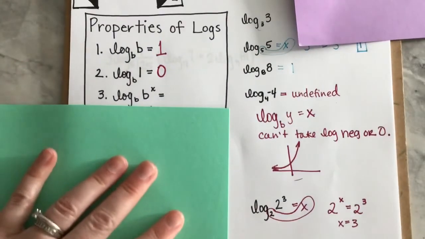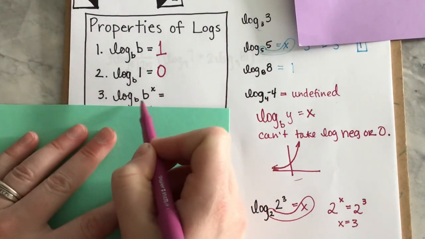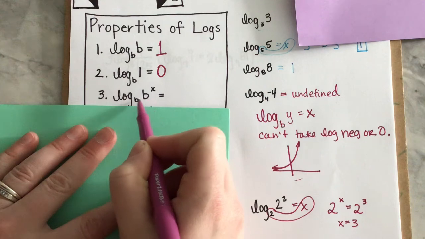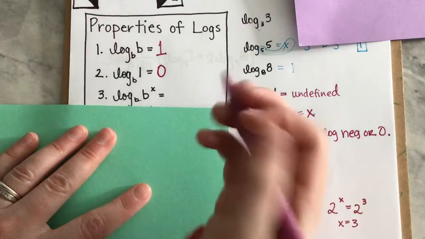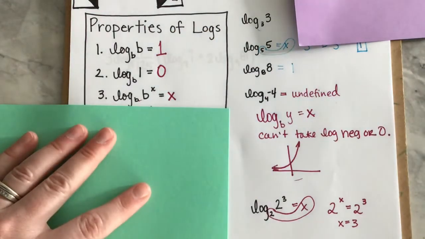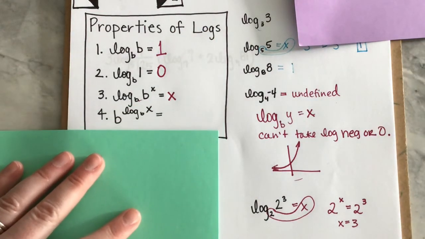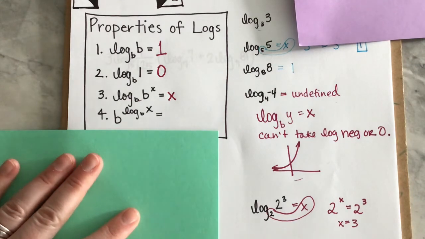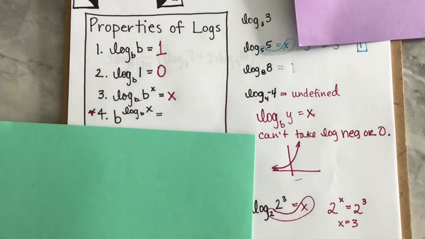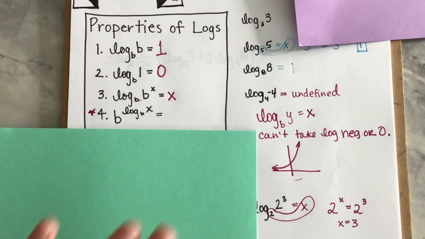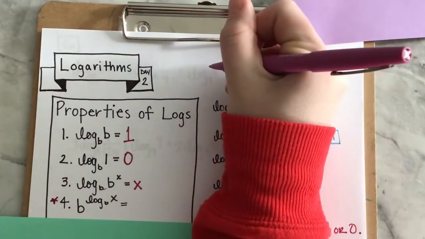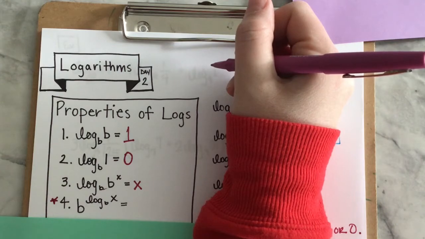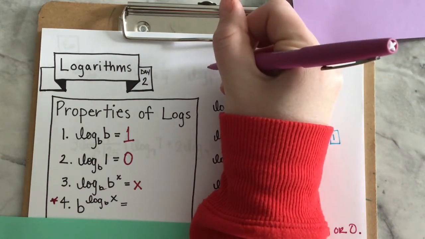So whenever you guys are looking at this problem and you see that these two match and you've got this exponent here, well, that's always going to equal whatever the exponent is. And this last one, you'll see it occasionally. Not very often. But when we go to this last property here, I'm only going to give you like one example, 1 or 2.